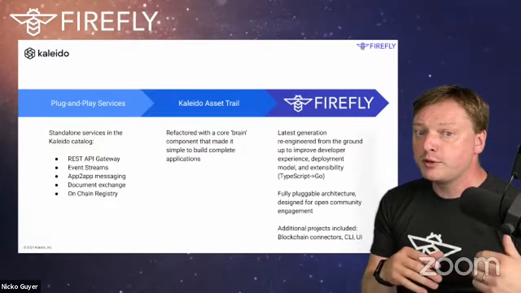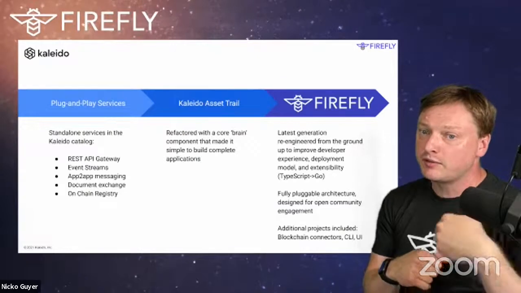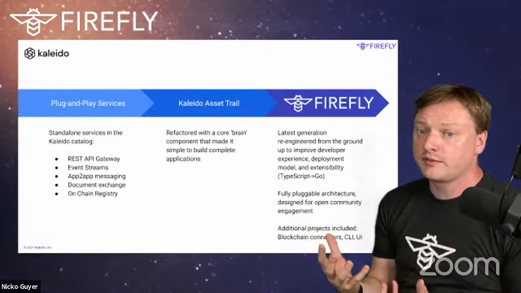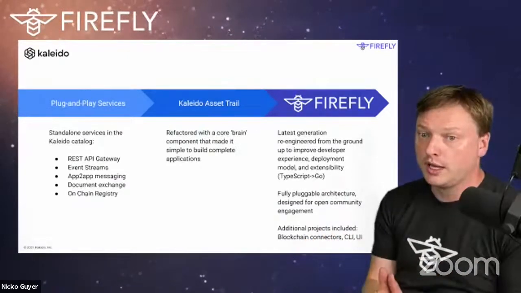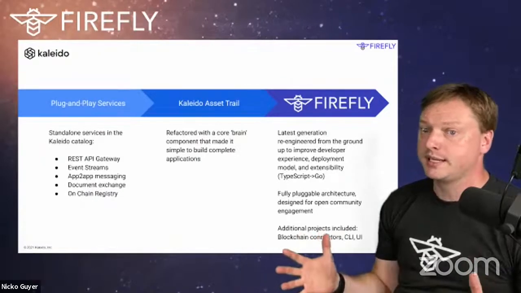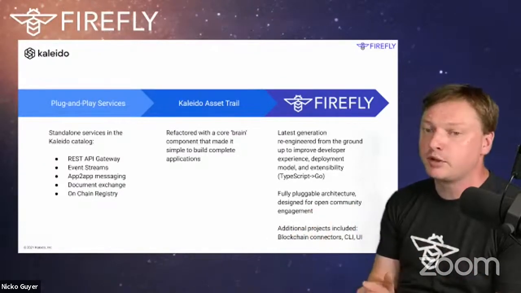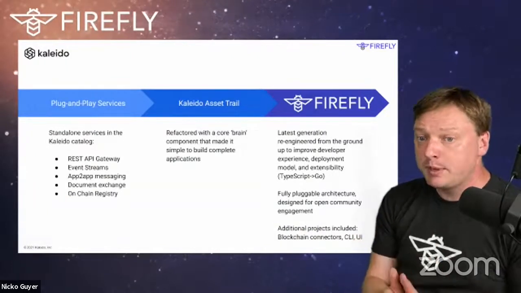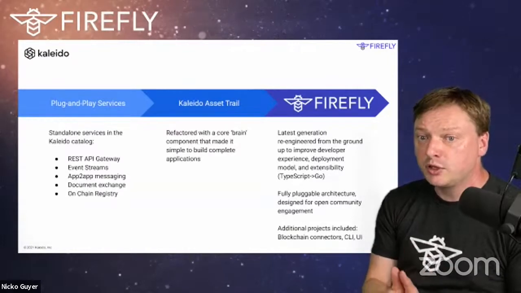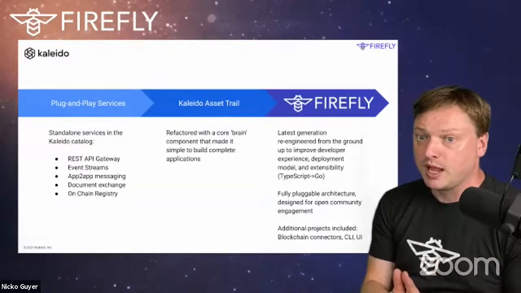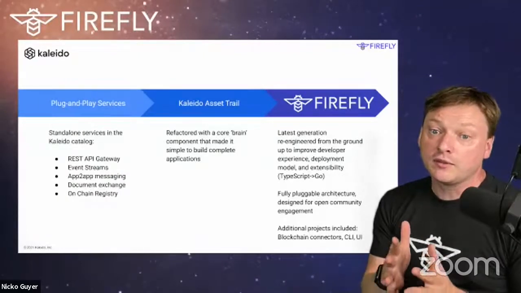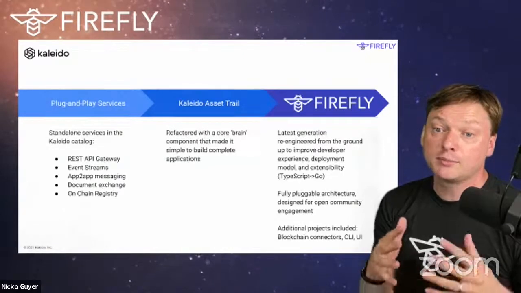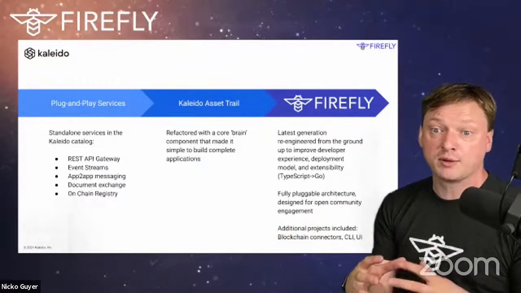But what we did when we went through phase one of the plug and play services, and we built the first brain, which we call Kaleido Asset Trail, when we did the next generation for this Firefly, we actually rebuilt the core from scratch. Not all the plugin pieces, not the ecosystems for the different blockchains, not the off-chain components, but the core itself, we rebuilt it. And we rebuilt it so that it could be suitable for open source and pluggable. It could be the platform that fits a modern open source project written in Go, has a plugin architecture that really supports a community coming together and building something.